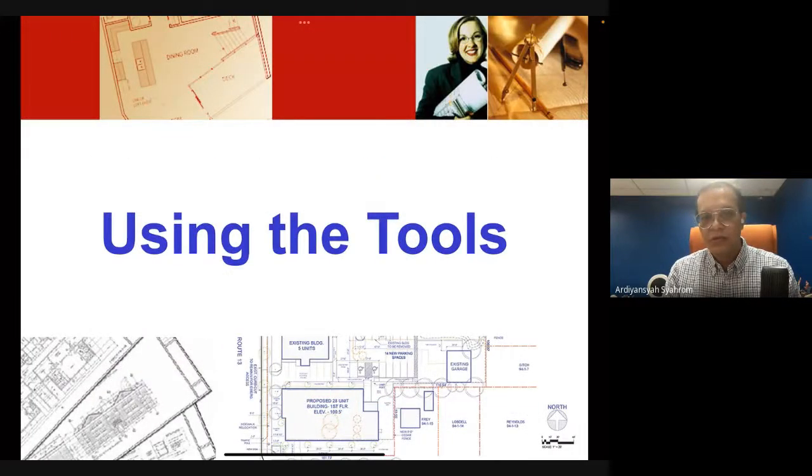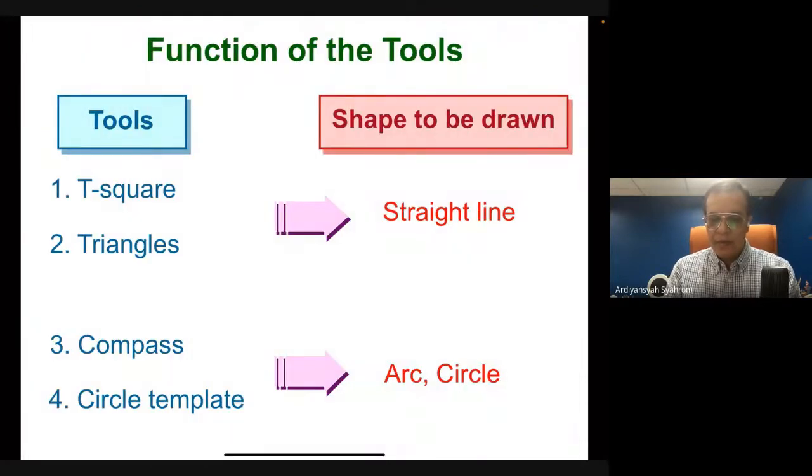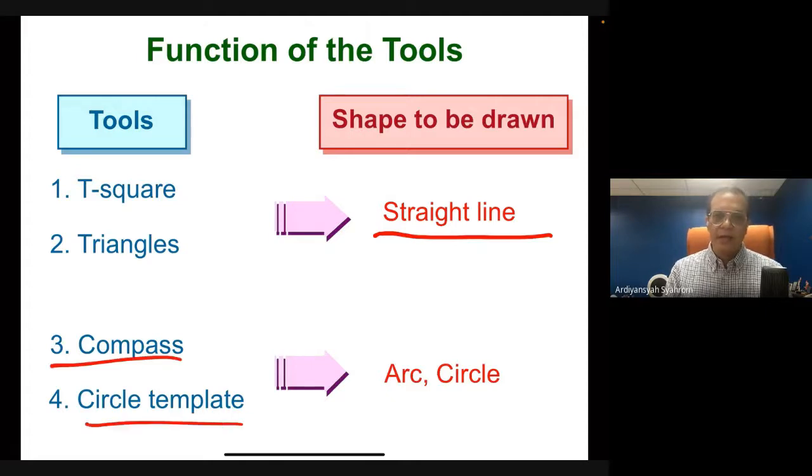Then using the tools. Function of the tools: the tools are a T-square and triangle, shape to be drawn, the straight line. Okay, the compass or the circle template help you to make an arc and the circle.